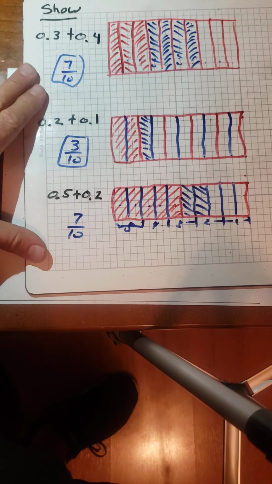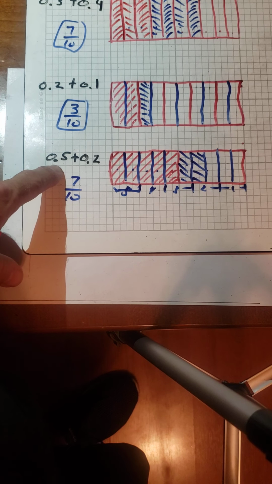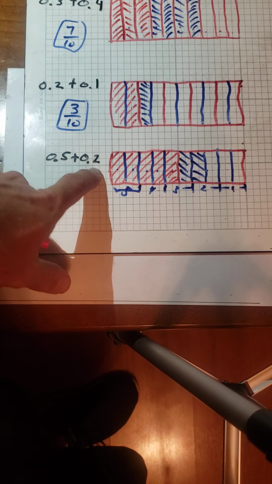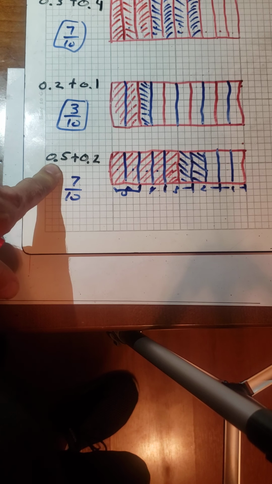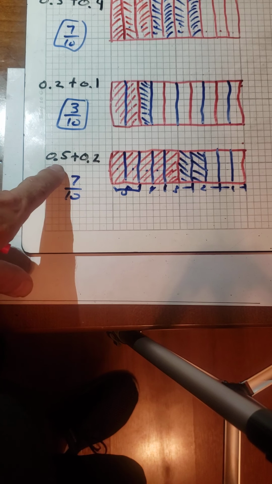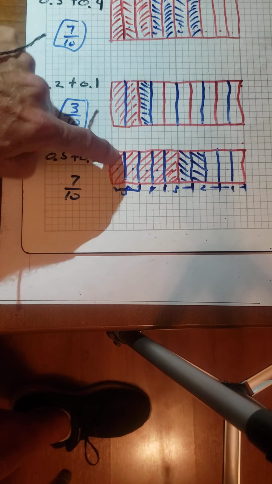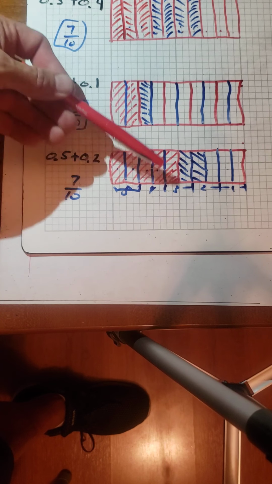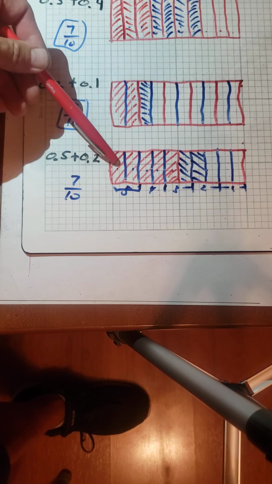And then the bottom one down there is 1/2 plus 1/5. That was the fraction problem that we did. In decimals, 1/2 is written as 0.5 or 5/10, and 1/5 is still 0.2 or 2/10. So I have 0.5 plus 0.2. Here are my tenths. Each one of these is a tenth. And then I have 1, 2, 3, 4, 5 of them colored in, or exactly half of it. And then I have 2 more colored in. So I have a total of 7/10.